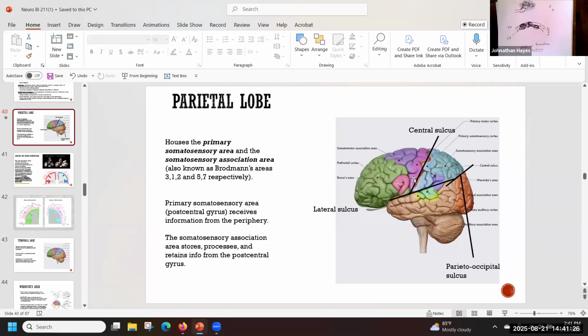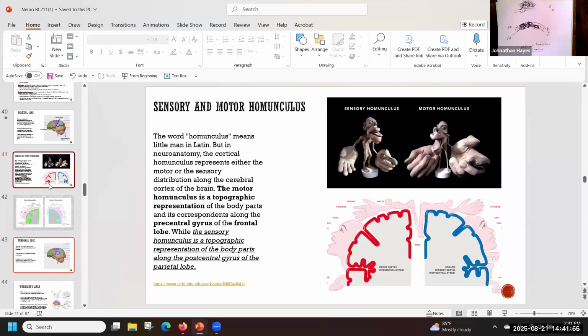But when you get into the pre-central gyrus and the post-central gyrus, these are further subdivided where each region is going to represent a certain portion of the body. So again, if this represents hand, that's going to help you control the hand. If this represents hand, that's going to allow you to feel the hand, like feel touch and itch and burn, pressure and vibration sense and all that kind of stuff. But again, somatosensory means you're consciously feeling things.